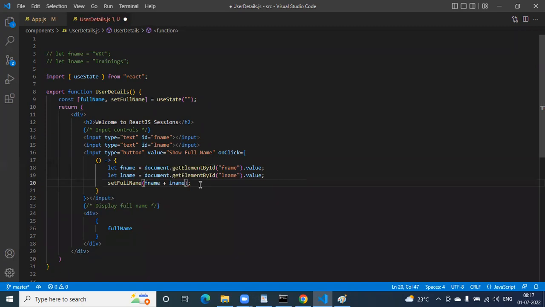So now you need not worry about this data binding. This data binding will be taken care of by setFullName. Earlier you were using document.getElementById of fullName.innerHTML, and you were writing that code. All these JavaScript libraries and frameworks came to improve the data binding. The basic purpose is to improve the data binding. Instead of the developer writing a number of lines of code, these frameworks and libraries will shorten the code. Simply, now it will take care of the data binding.